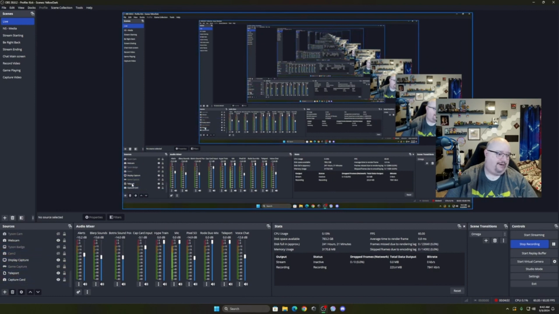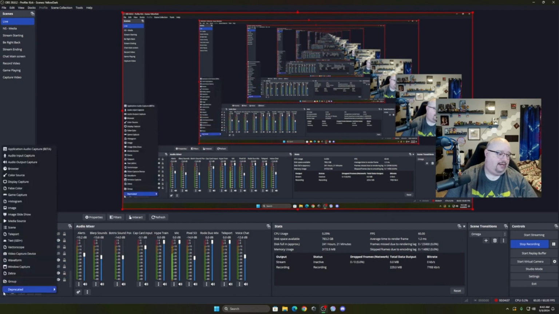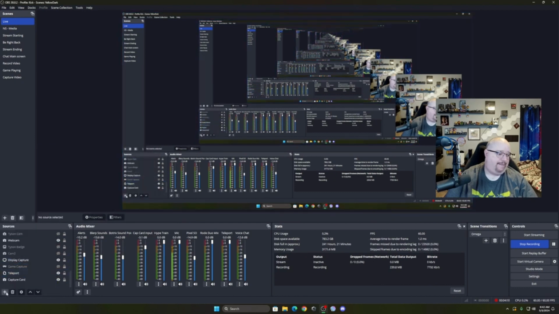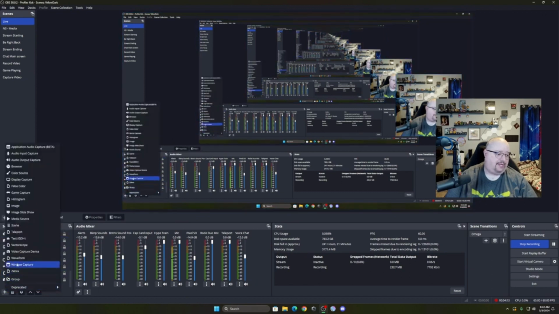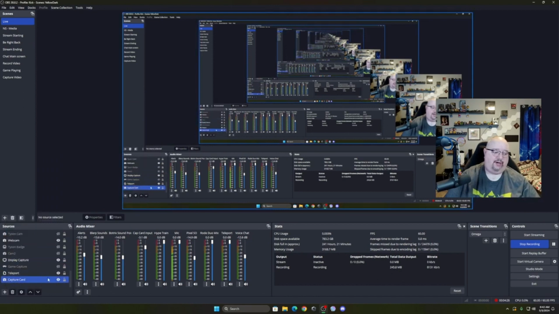That's what happens. Right here, you have a source called Teleport. So what you're going to do is hit your add source down here, or wherever you have your sources list. You're going to click the little plus sign, and once you have this up, you're going to choose Teleport here. This is on the stream PC. Very important. Stream PC is where that goes. That's going to allow you to use that source. I just always leave mine on. You can turn it off when you're not using it, obviously, but I normally keep mine on. You're going to add the Teleport source on the streaming PC only. You're not going to add a source for this on your gaming PC.